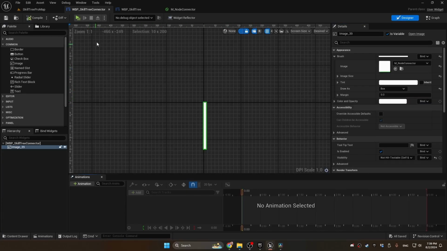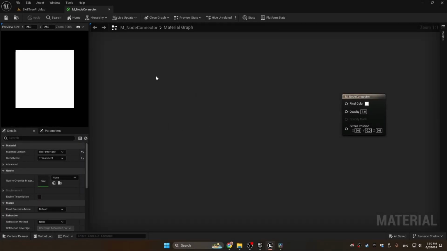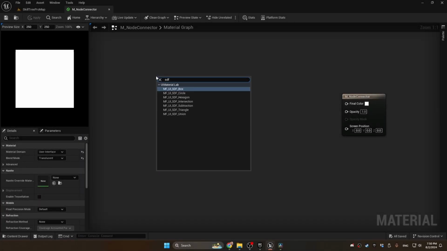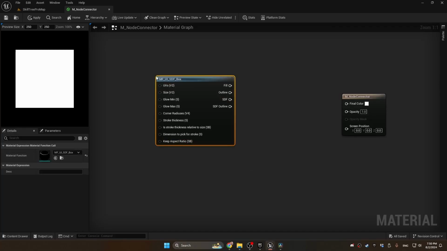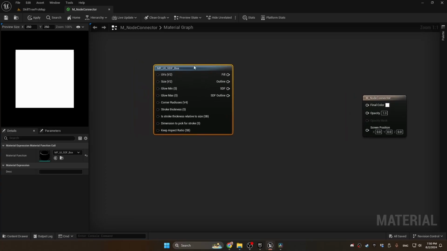And that's everything, all the work we're going to do in the connector and skill tree, so we can close those. And the rest of the work we're going to be doing in this video is all in the material. So we'll start in the material by doing our favorite thing in the world, which is to create an SDF box. If you're just joining this video and you didn't see the earlier tutorials, these material functions are from the UI Material Lab, which is downloadable on the Epic Games Marketplace.